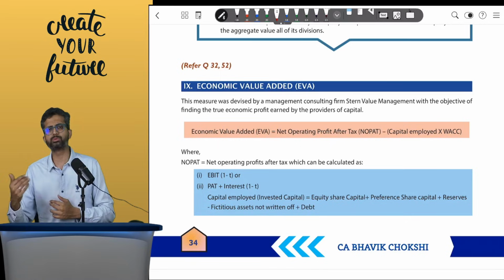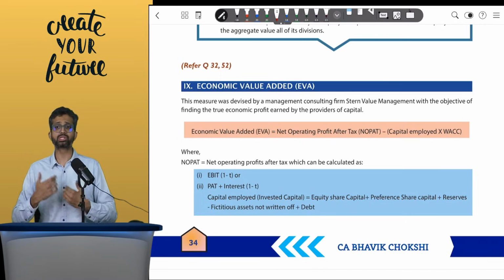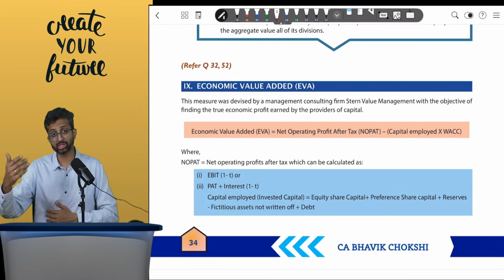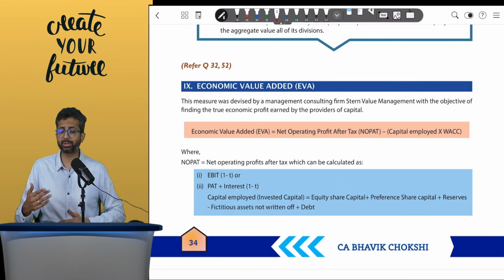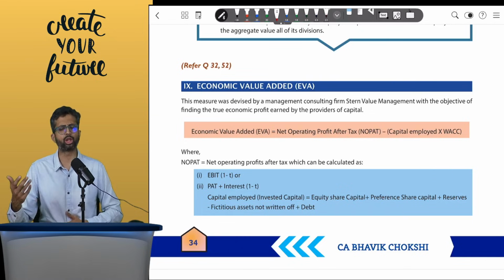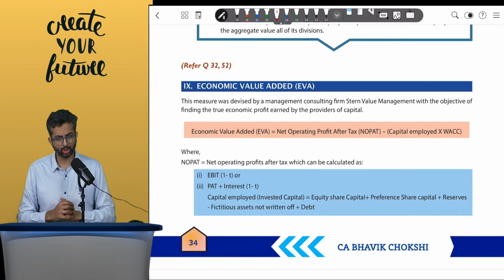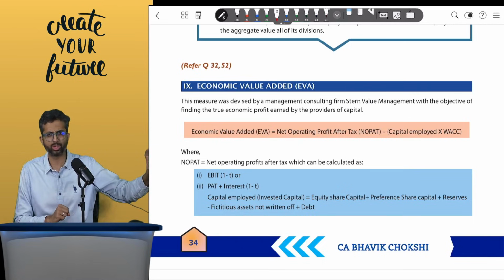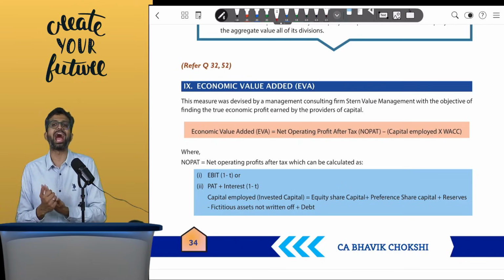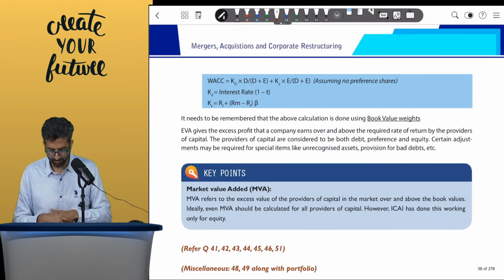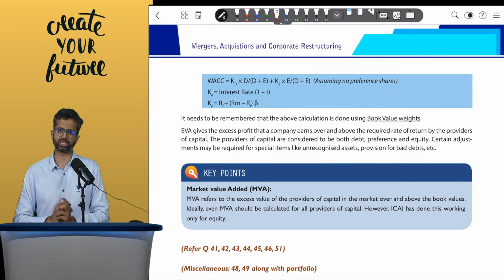A couple of adjustments which the institute possibly asks include, sometimes there are some unrecognized assets like patents which may not be recognized. That will be taken as a part of your invested capital, and while calculating WACC, that will be added along with the equity weights, because after paying debt, whatever are the assets will be attributable to equity only. Further, there might be cases where there is a provision for bad debts, in which case the institute calculates the NOPAT and then separately adds the provision for bad debts. So the adjustment over here would be, you will add the provision for bad debts after calculating the NOPAT for the purpose of this calculation.